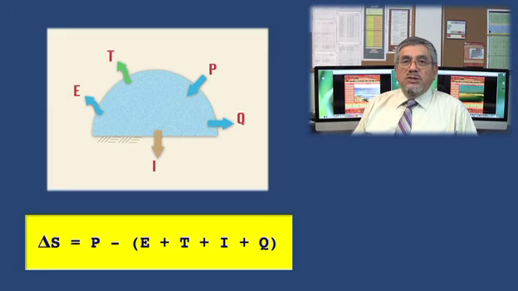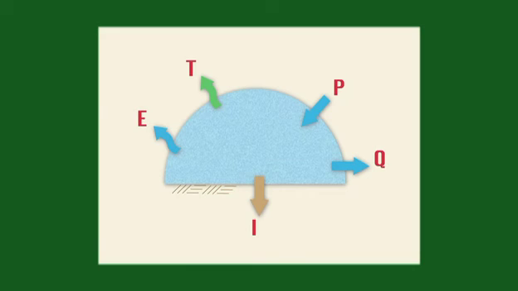The following budget considers only surface water, where I is infiltration. Note that there is some double counting, because infiltration, I, can return eventually as evapotranspiration, T. Likewise, infiltration can convert to base flow and eventually return to the surface water as part of surface runoff, Q.